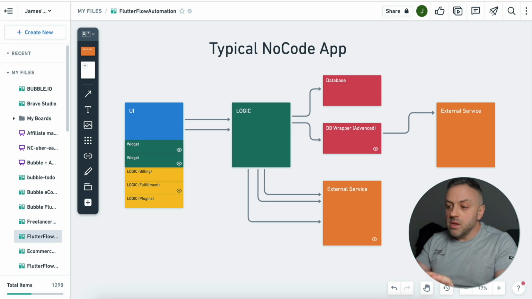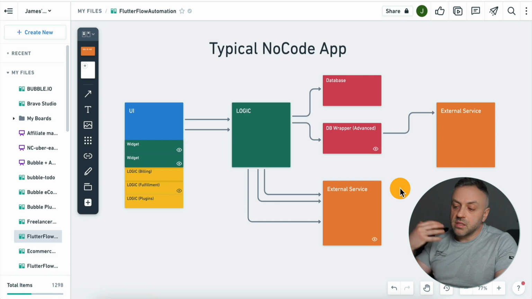So in many, many situations, you're going to be accessing some kind of a third-party service that's going to be bigger than just a database and bigger than just raw API calls. And in this case, we have an external service, okay, that you're going to be accessing. You might be accessing this external service using an API. You might be accessing it using a database. It might be connected to a database.